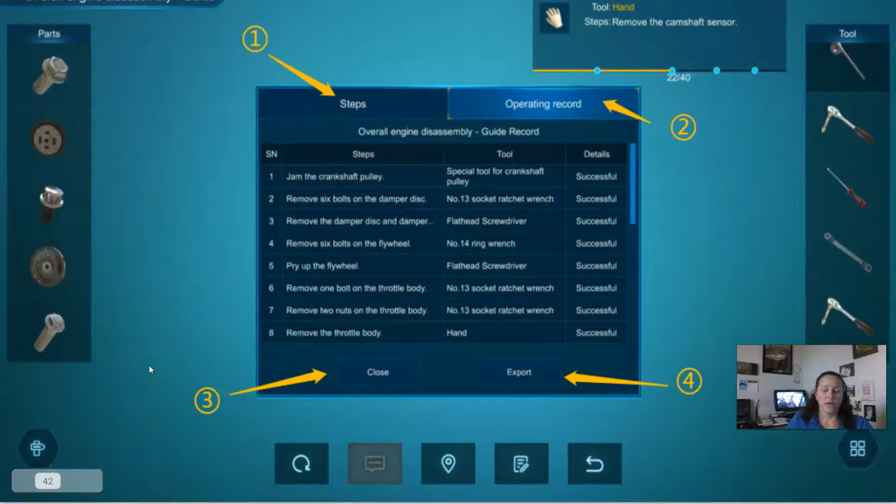In all three of the areas in scaffolding, and this also goes into the electric application as well, here is an example of the outcome or the operating record, which is produced as students or users walk through the process, telling us if it's successful or not. And once the user exports that, it creates a PDF that then can be sent to the instructor for accountability. And again, whether that's in the guided training or obviously exam mode produces an outcome.